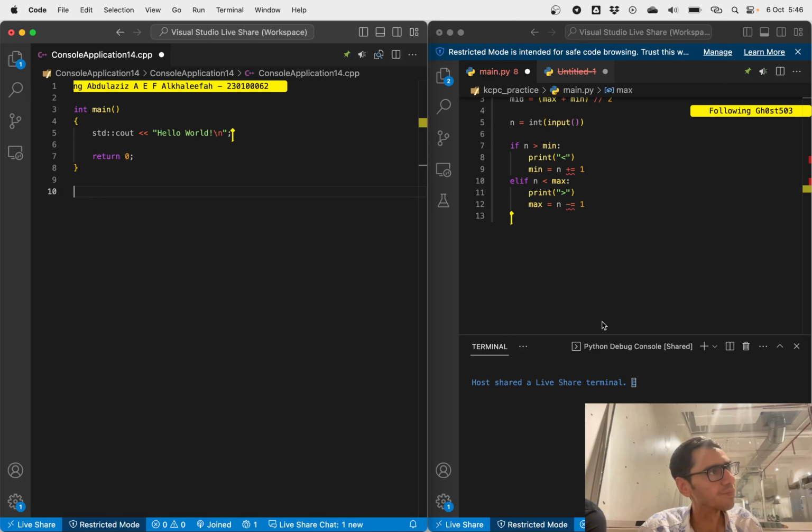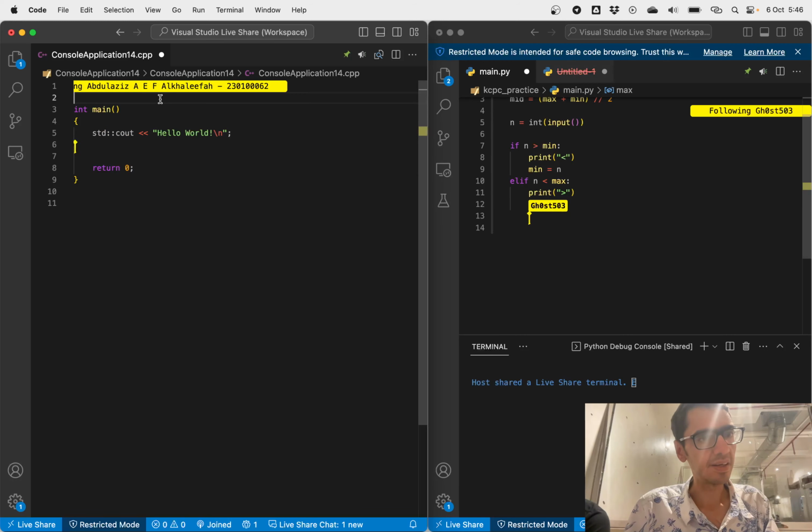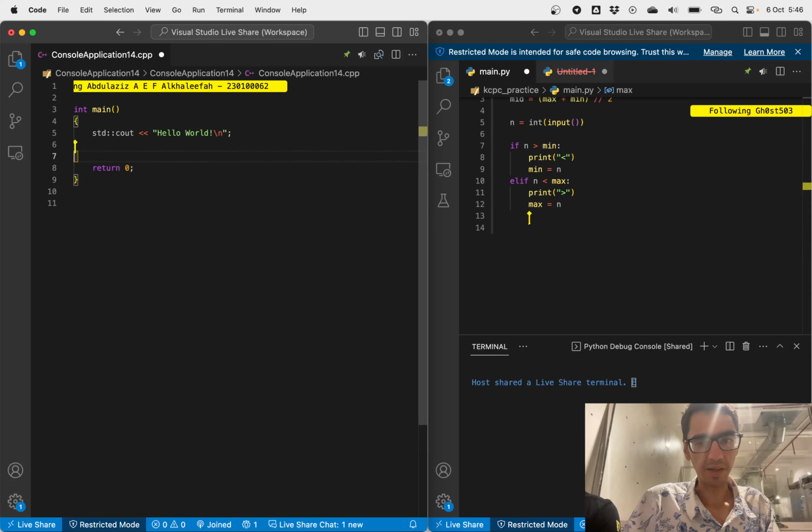Basically, again, okay? So what are the operations? Either you say more, you say less, or you say equal. Okay. Now the boundaries. This is not equal, it is double equal.